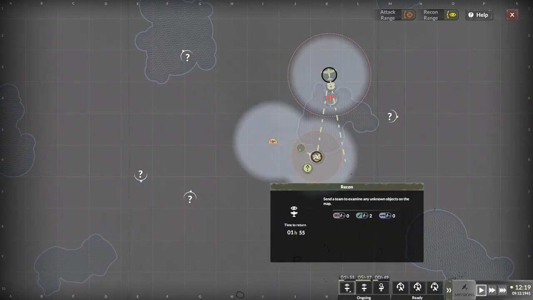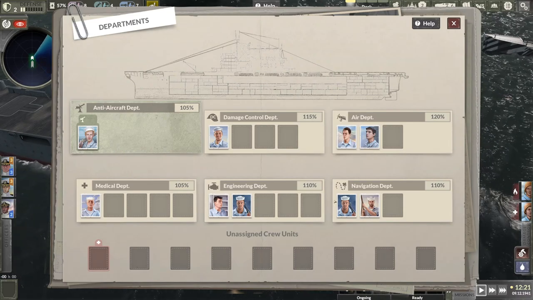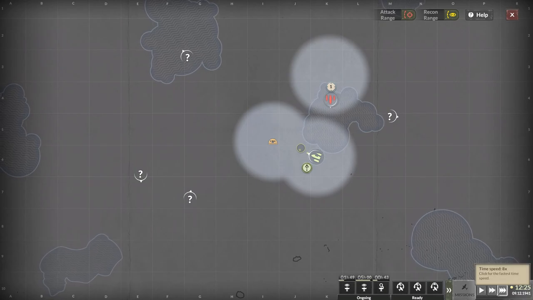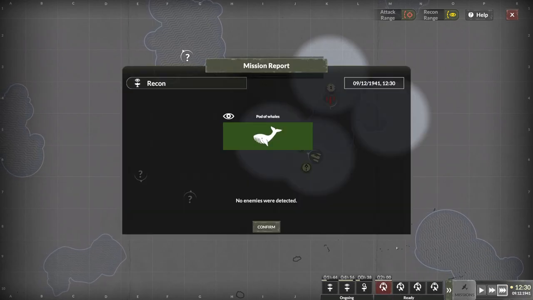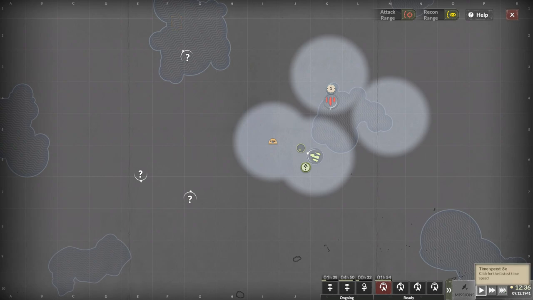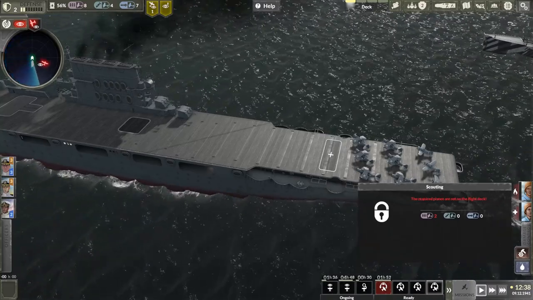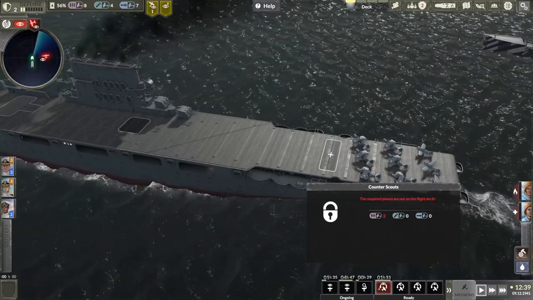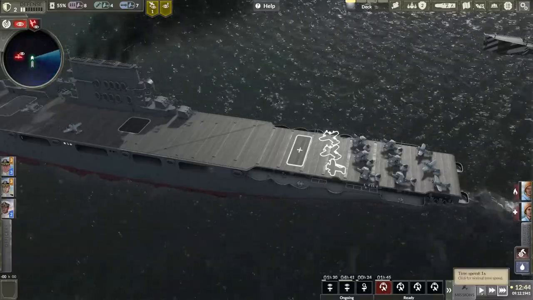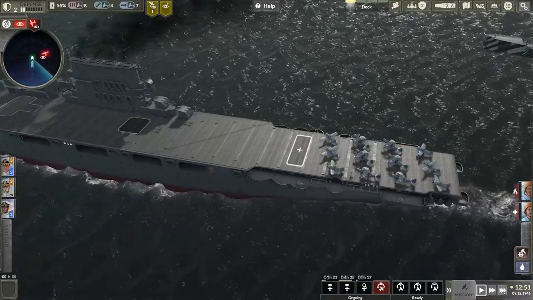Sir, a member of your staff requires urgent medical aid. Have a DC team transport him to the infirmary. Already done, man. Okay, so that was nothing. It was just a pod of whales. So what we really want to do now is get another fighter aircraft up here. And then we can launch this.